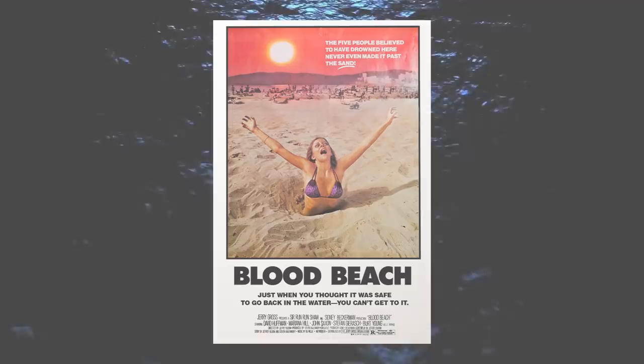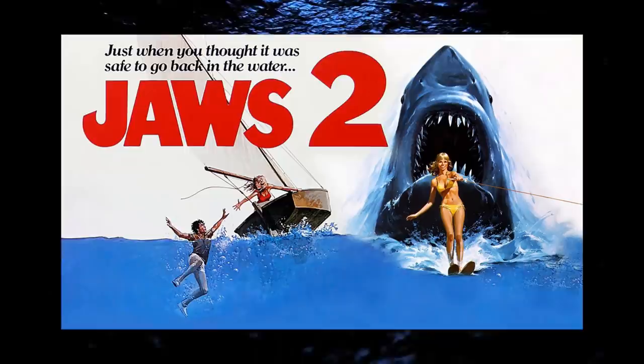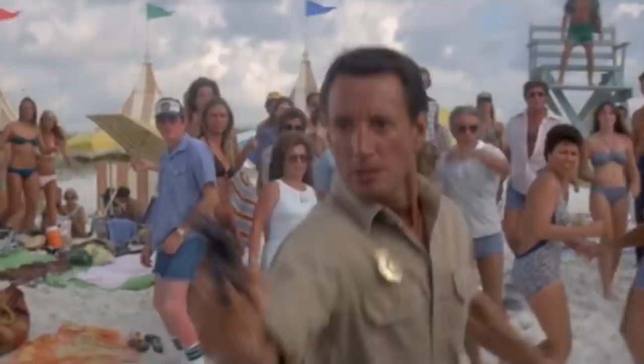But regardless, Jaws 2 may not have been the most memorable movie, but it still delivered one of the most memorable and celebrated movie taglines ever. A sentence still celebrated and ingrained in pop culture to this day. The tagline is also constantly parodied too, also making it one of the most parodied movie taglines. All you need to do is say, "Just when you thought it was safe to," insert word here, and everyone gets it and straight away knows exactly what you're talking about. So Jaws 2 may not have been the most celebrated movie to some, its tagline would still go on to leave a major imprint in pop culture.